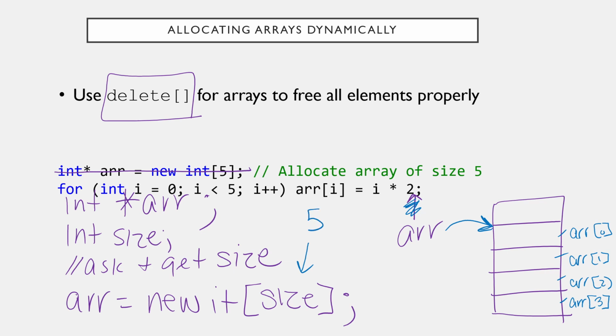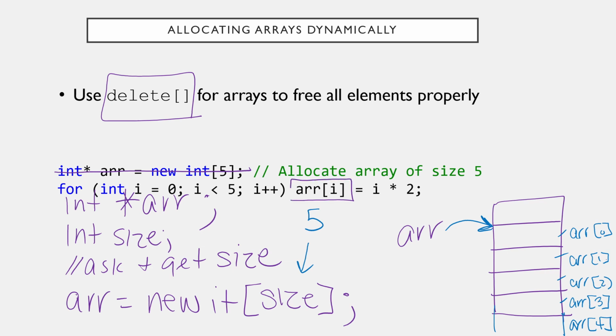So we can be consistent. So we have one more down here. We have ARR at index 4. So now I've made it size 5, so I'm consistent with this. So now we have a loop that goes from i equals 0, i less than 5. So that's 0, 1, 2, 3, 4.